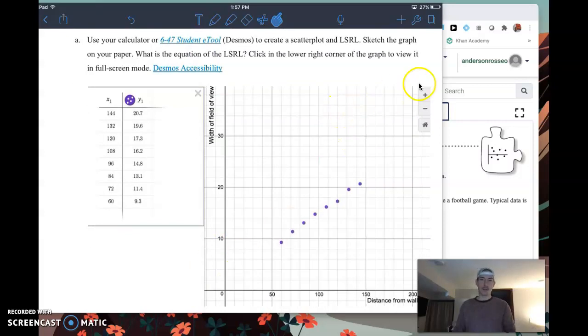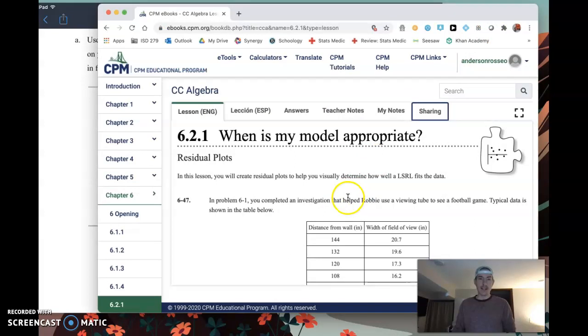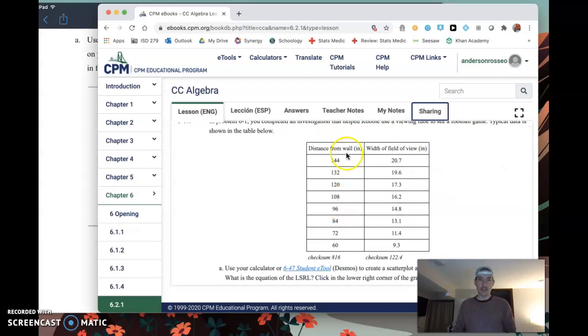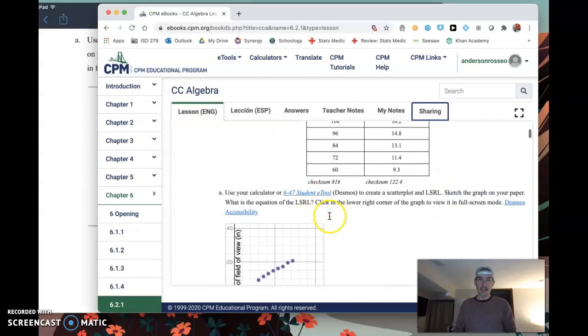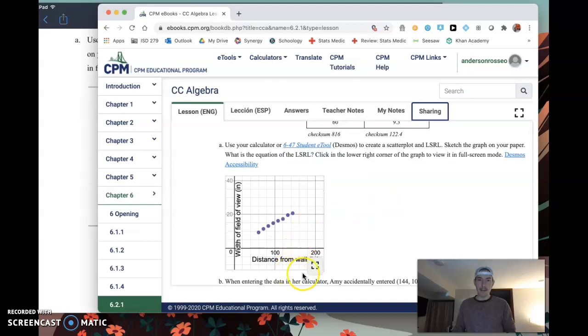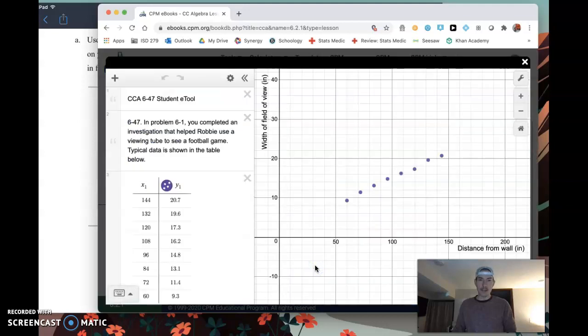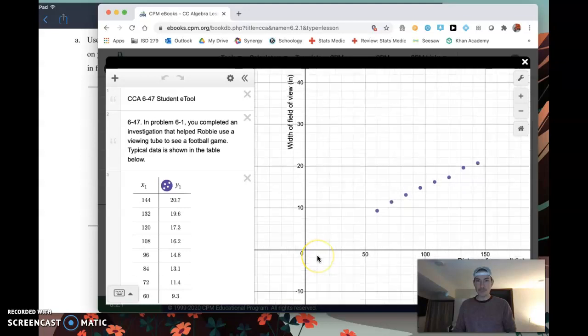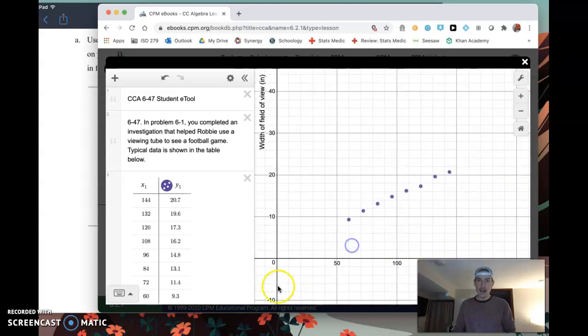We're going to do something with this, but first let me show you where this is. All right, it's in 6-47. Here's that data, and they have the e-tool embedded, and you can just click on it right here. And this is a pretty cool one because, of course, I can do some zooming. Check out the strength of this model, right? It definitely looks linear. I mean, that's almost perfectly linear. It looks like this one wouldn't be on a perfect line. Maybe this one's off ever so slightly, but that's really gosh darn close.